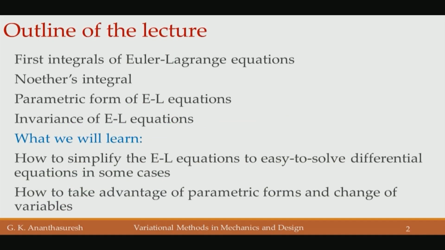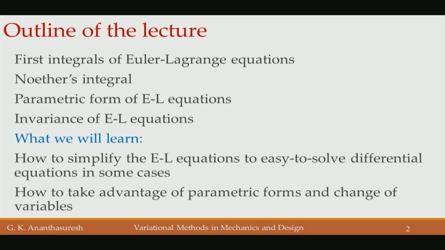So, here is the outline of the lecture. First, we discuss what are called the first integrals of Euler-Lagrange equations. They are called first integrals because when you have Euler-Lagrange equations, which are differential equations, if it is a dynamic system, usually there will be second order differential equations in terms of time. Now, when you say first integral, you will get one order reduced, right? That is why it is called first integral.